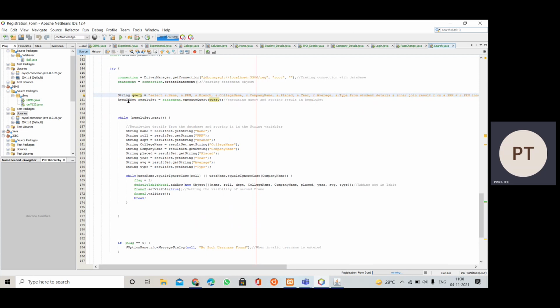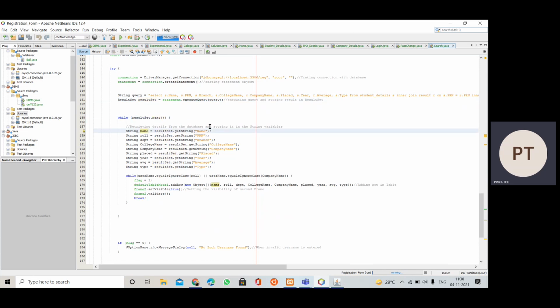Then we have this ResultSet object equal to statement.executeQuery. We call this executeQuery method to execute our query, and inside this we pass the query, in which we have taken this query. This query variable is passed as an argument, and then the query will be executed and the results are taken into this ResultSet object. This acts as a cursor that iterates through the rows. So we use a while loop to iterate throughout the table, and we have the next method for this.